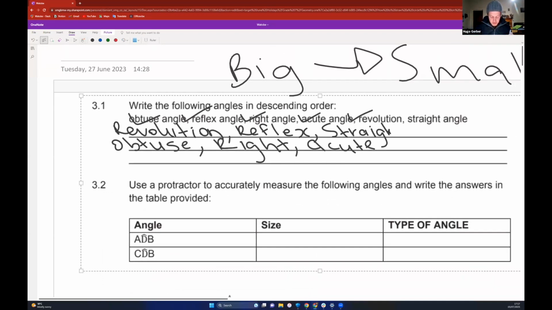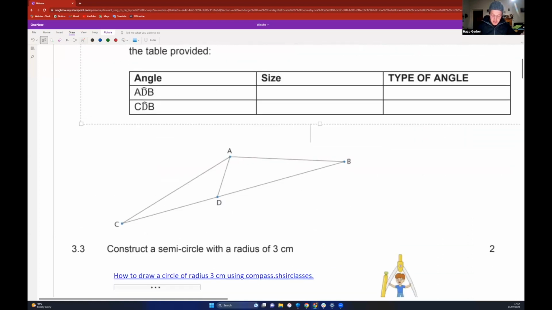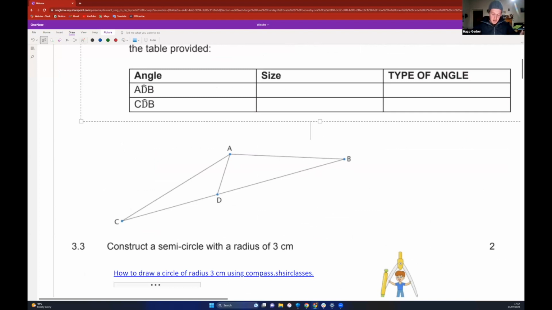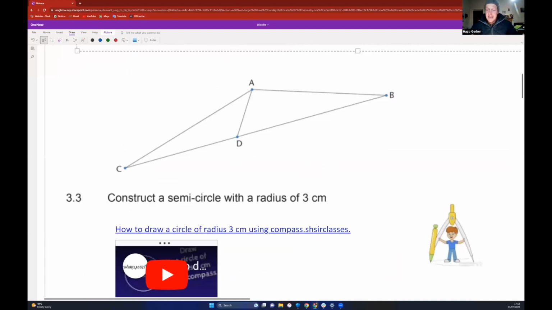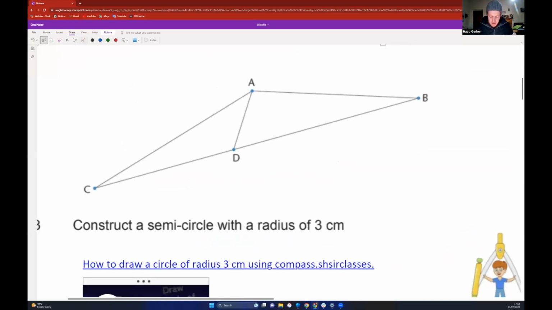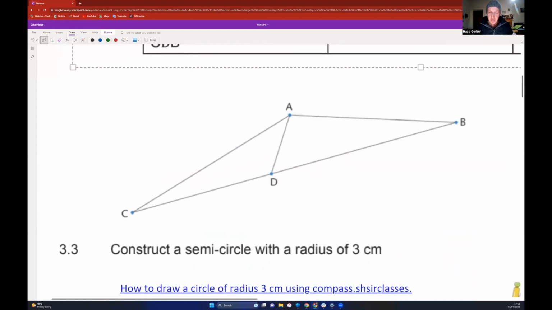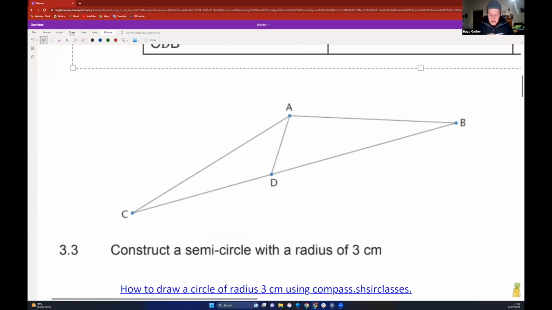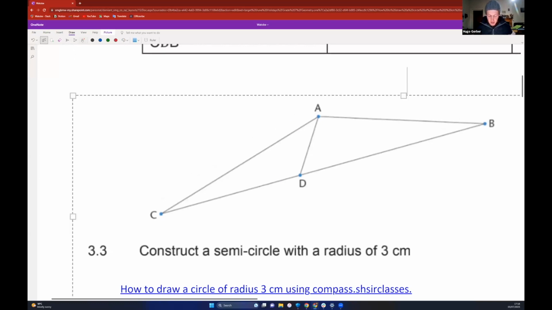Okay, let's look at the next one. Something I want you to try first again. Use a protractor to accurately measure the following angles and write the answers in the table provided. So, a protractor is something that you can even put on your laptop screen. So I'm going to zoom in and I want you all to just get at least an estimation. Just guess, okay? We've now all learned, if not before already, what obtuse and acute and reflex angles mean. So put this on your screen. If you have cell phone screens, I'm going to need you to at least guess and try and figure out the size of these angles.